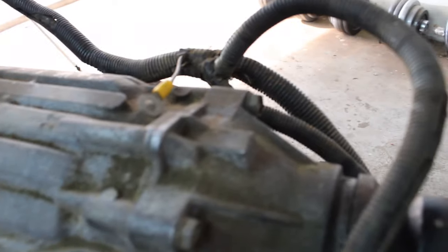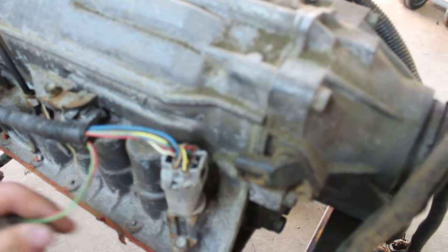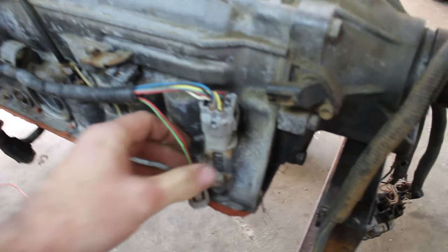So this I'll just have to clean up a little bit. These two should plug in, I think, right here for this one. Am I correct? So where does this one go? Okay, wait. So this one goes in there.